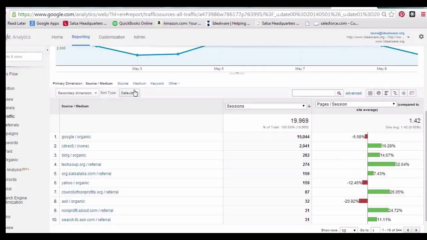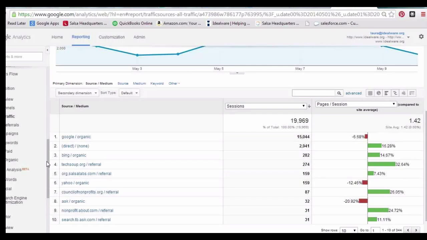Yeah, and this is just a quick analysis of what Terry mentioned. There's a couple of ways that you could do the analysis. This is actually looking at exactly what Terry just mentioned: interestingly, for some reason, Bing has fairly good pages per session, but otherwise all of the ones that are negative are search, while we've got big positives from the much more related sites, Council of Nonprofits, ask.com, about.com, etc. Great.